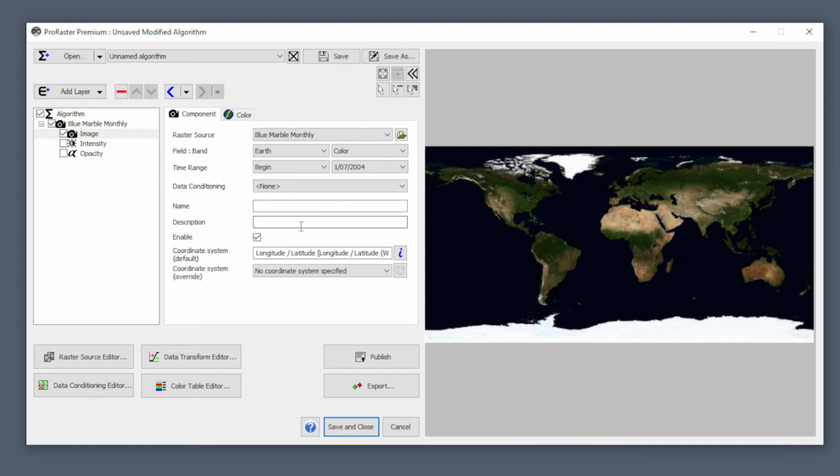The second way to do it, which is an easier way, is to make a virtual raster. But of course you'll need to know how to write that virtual raster, and there is no description anywhere for how to do that. So it's pretty much out of reach at the present time, but in future I hope to add a tool into ProRaster that will allow you to create these rasters that have multiple events.